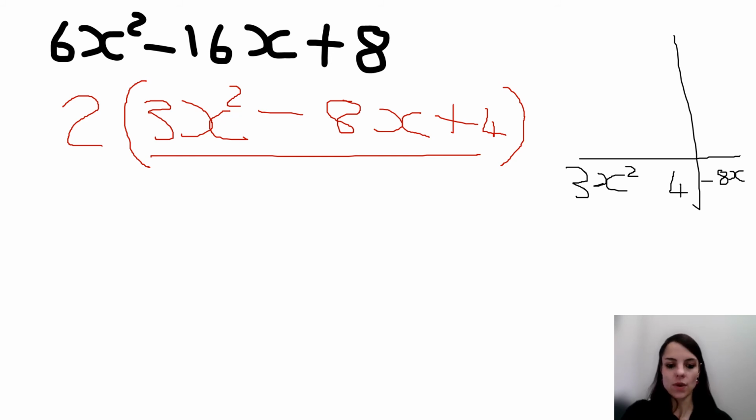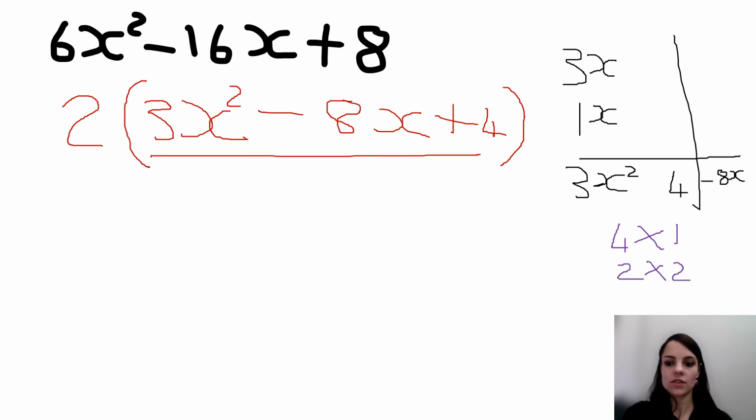Okay, let's start with the easy one, the 3x squared. The only thing that 3 can be is 1 times 3. And as mentioned, it doesn't matter if you put a 1 and the 3, or the 3 and the 1, as long as just now we're going to cross multiply, and that is done correctly. So I will just do the 3 and the 1, which makes 3, and the x, and an x gives you x squared. Now, this is where the trick comes in. 4. 4 can be 4 times 1, and it can be 2 times 2.